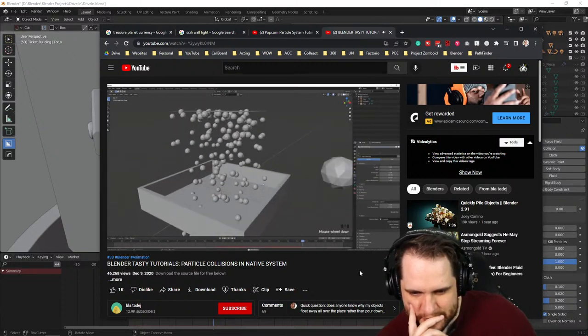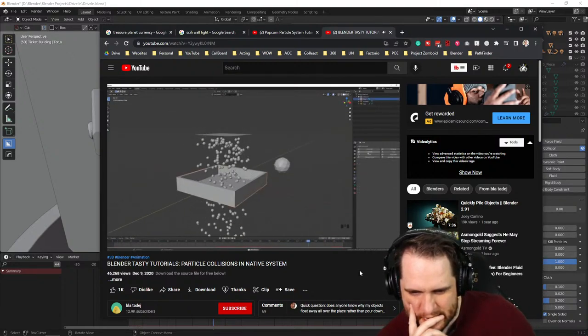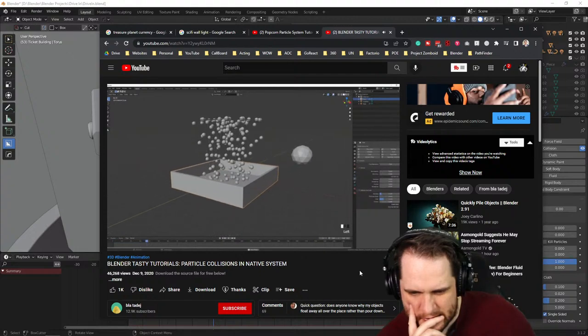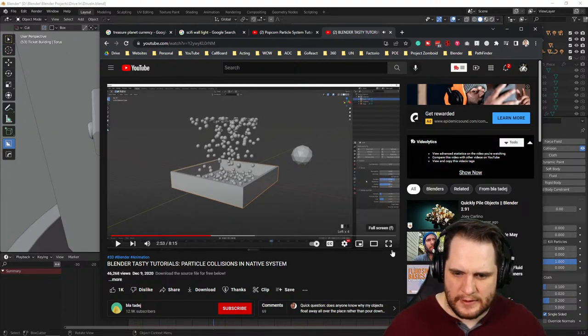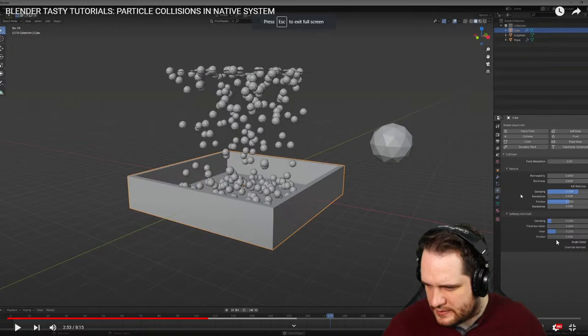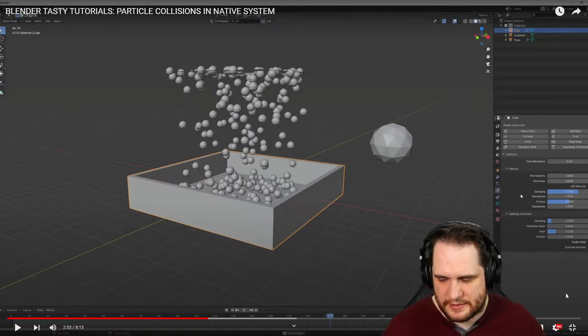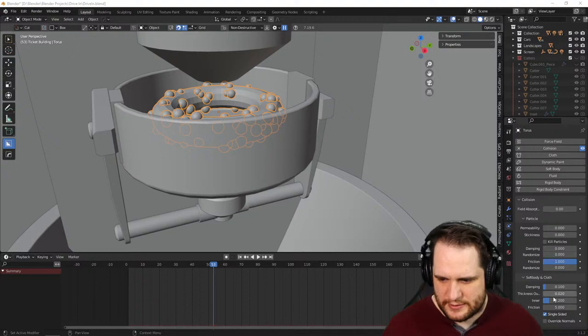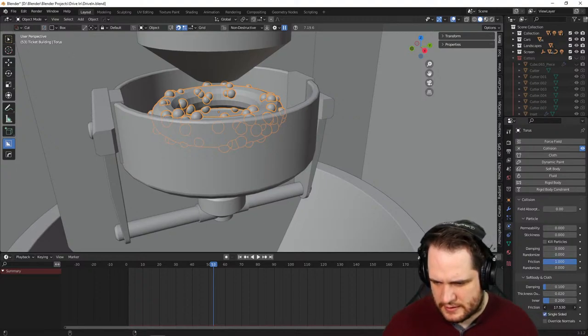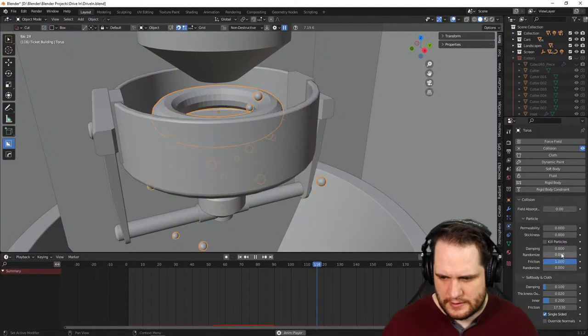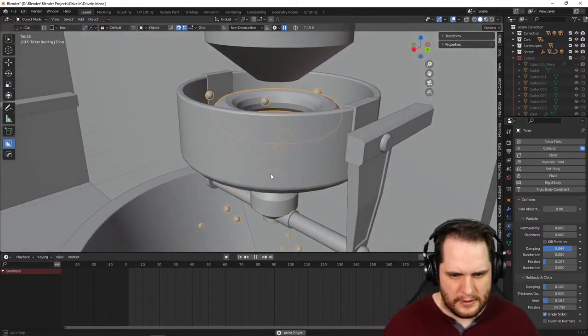Now you can see that they are falling through our floor. If you press collision and also if you, let's say, increase the friction so the particles stay there, the problem is friction down here and friction up there. I think I just did it in one place. Why are there two frictions? Why isn't it working?